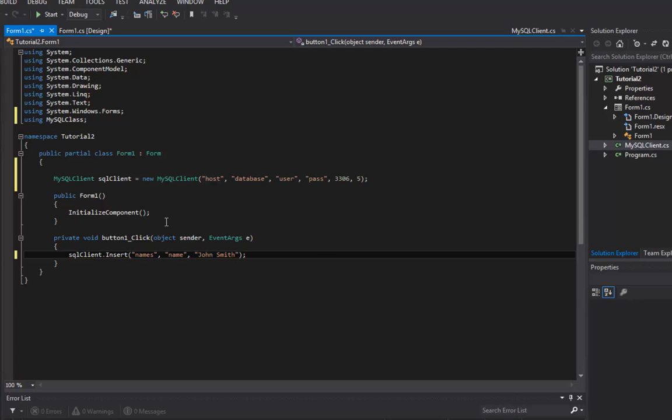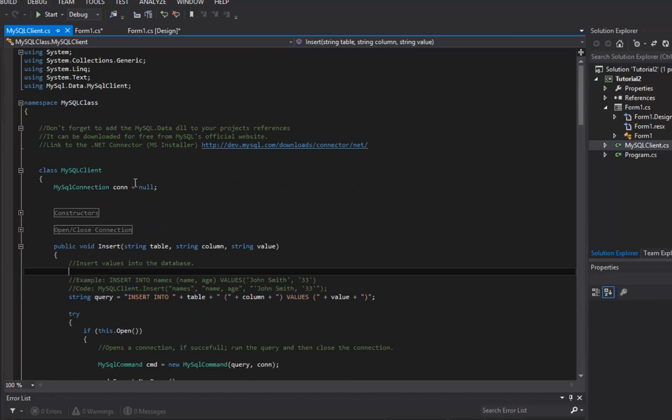And what this does is, when you click the button, it will add John Smith to the name column in your names table in your database. That's fairly simple, isn't it? A lot easier than writing the whole MySQL code yourself. That's why I made this class for you.